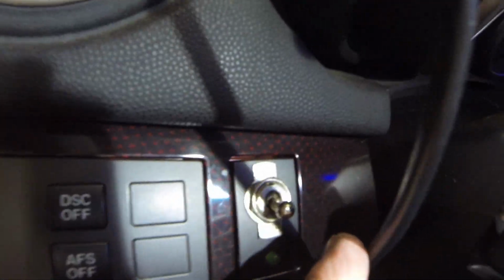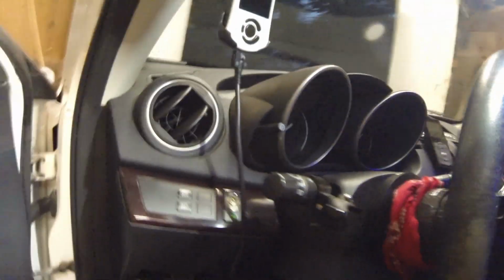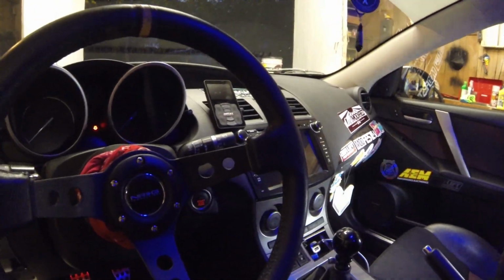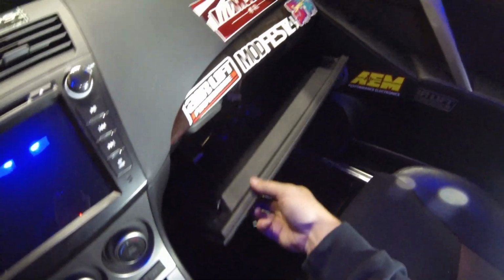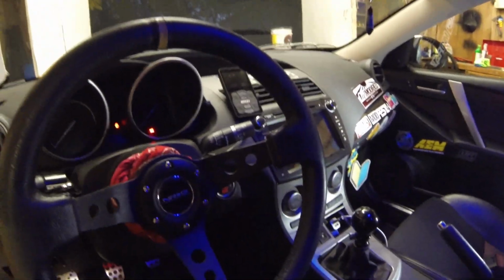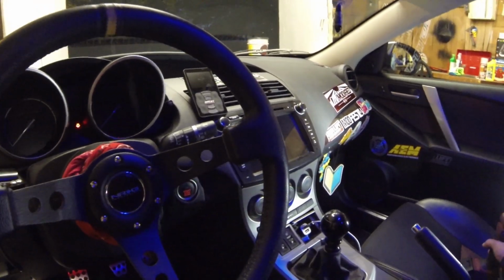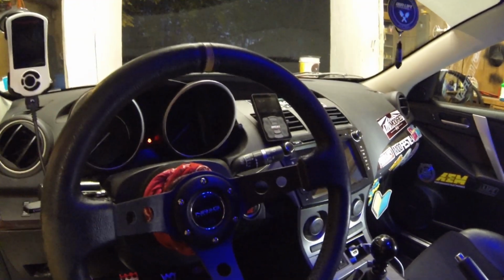Over here, can't really see it with that cord, but the meth injection on and off switch right there turns my meth on and off, and the controller for it and everything is down in here. So that's pretty well it for the interior. We'll probably hop over into the trunk now, show you guys the air setup, and pretty well just the meth jug. So let's hop in the back of the hatch.